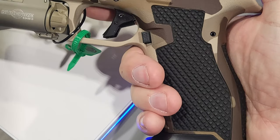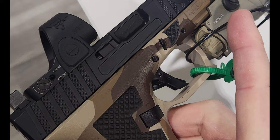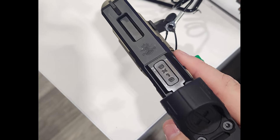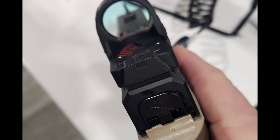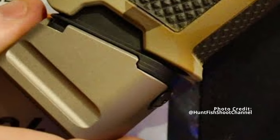What's really cool about these guys is they have a laser stippled grip, which is really nice. And you guys can kind of see that. It's beautiful going across the top of the frame and along the grip there. Beautifully laser stippled. They are running a whole new lineup of slides and barrels for these guys that are all going to be optics cut straight from the factory. They also are introducing a new 5-round mag extension for their standard 15-round or 17-round magazine capacity. Now it gets bumped up. I don't know yet if the micro dagger is getting a mag extension, but I would assume so.